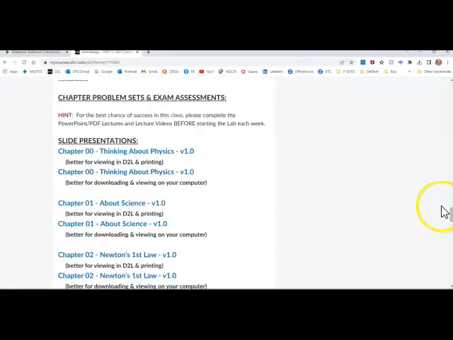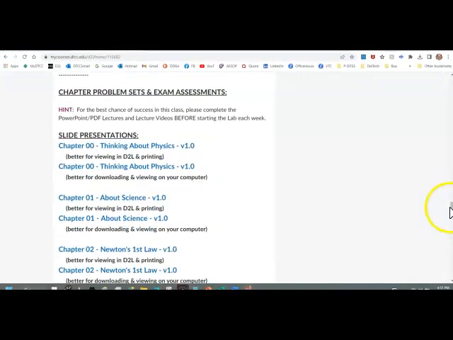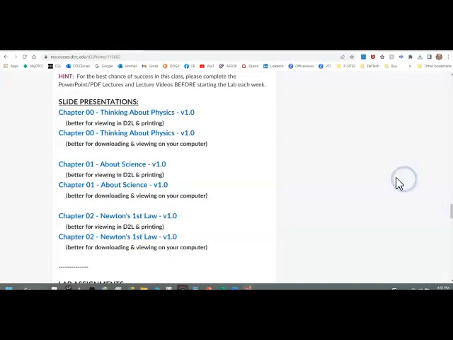So if we scroll back down here, you'll see that the slide presentations that accompany the course material videos come in 2 versions. Every one of them, we have chapters 0, 1, and 2 shown in this particular example, and there are 2 versions of each one. The top version is a PDF, the bottom version is a PowerPoint.